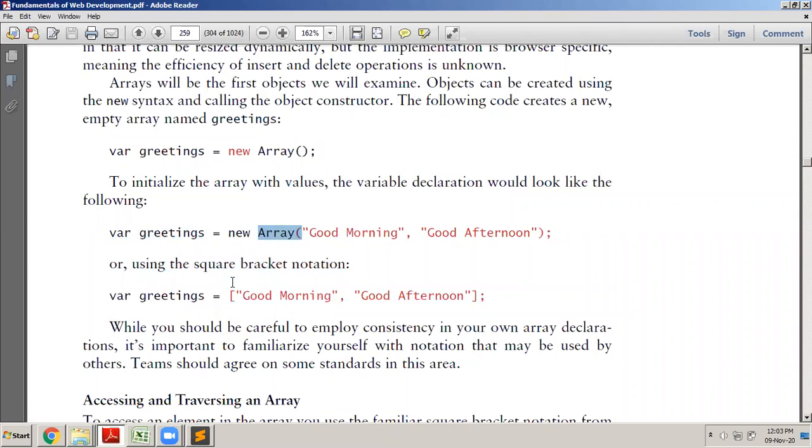In the examination, I have seen sometimes they ask which are the different ways of declaring an array. Here on the screen, you can see there are three different ways. One, by writing var greetings new Array without any elements. Another is Array with some elements. And third is by using the square brackets.